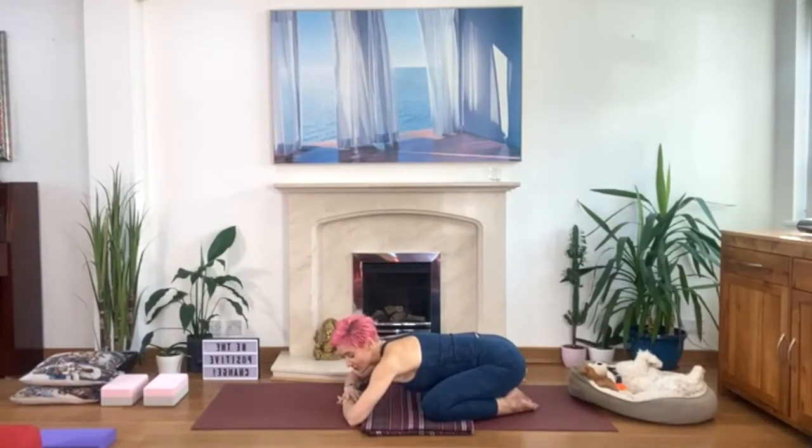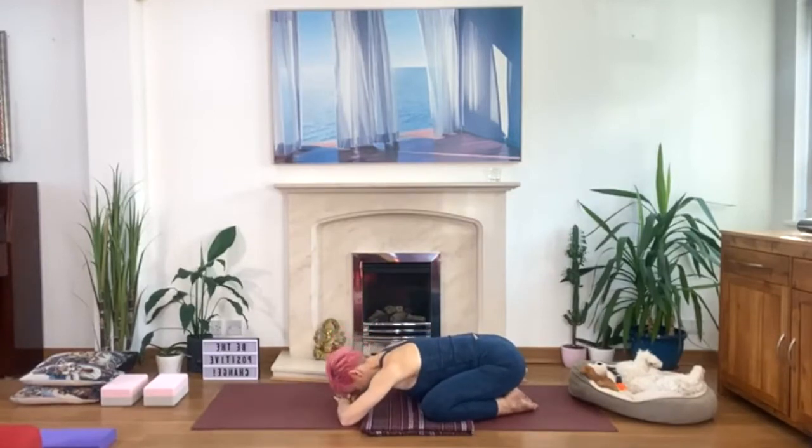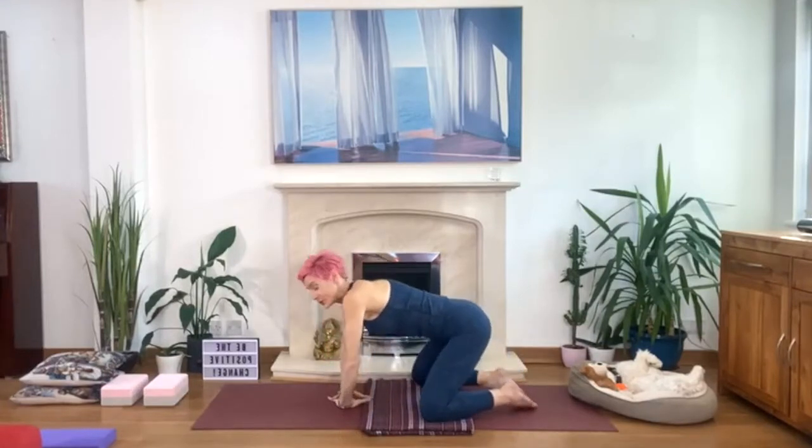One of the restorative postures. So you're taking your knees wider than the hips, as wide as comfortably you can go. And just relax there for a moment. Deep breath. On your next inhale, lift your head and again come back on your all fours.